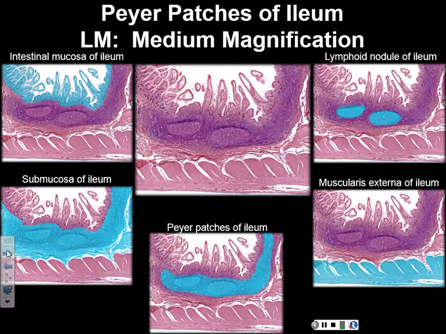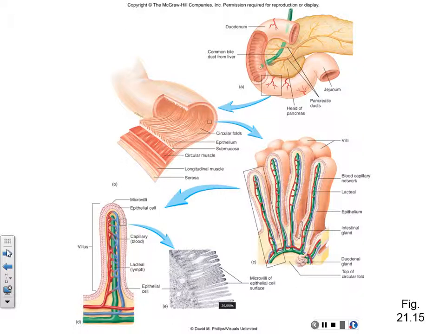You can see the mucosa with the villi and then the submucosa and so forth. Submucosa, that's where you have those nodules, those lymph nodules. The Peyer's patches are located in the submucosa, which is a bit of connective tissue. And then, of course, the muscularis, the muscular layer, which has the longitudinal and circular muscles shown here, all right?